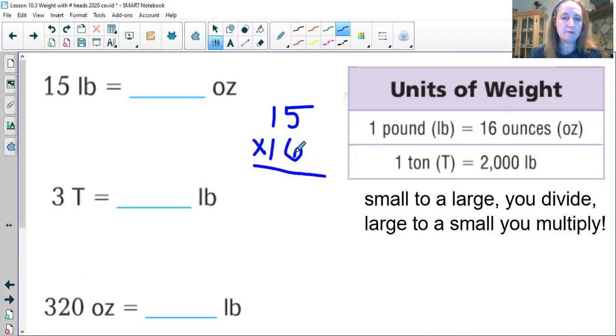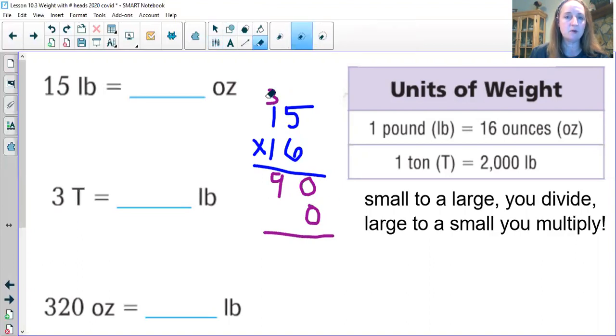And remember, you start out by multiplying your 6 times your 5. I'll switch my color. I know 6 times 5 is 30, so I'm going to carry the 3 and drop the 0. And then 6 times 1 group of 10 is 6, plus 3 more groups of 10 will be 9. So we have 9 groups of 10, which is why we have the value of 90. Now remember, we always put down our spacer and use your eraser. So let's grab the eraser up here, and I'm going to erase it right there. All right, let's do this again.